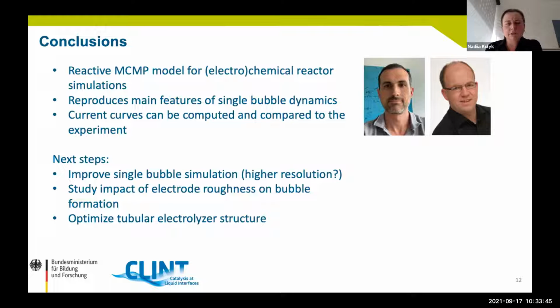Could you put defects on the electrode surface to control where the bubble will form? Sorry, put what? Defects on the electrode surface. Yes, we can make some roughness, or we can change the reaction rate on the surface depending on the position. So not changing the geometry, but applying catalyst to the surface non-uniformly. That's all possible, yes. And this has an impact on the formation of bubbles we have seen. Yes, sure. Okay, thank you.